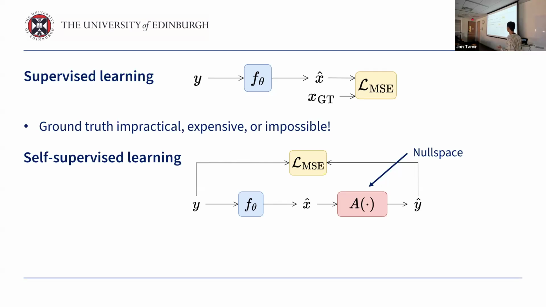You can imagine a very simple MRI in-painting case. So you have an image and you block out the face of the person, but if you just train with this loss, then you are only enforcing consistency outside of the mask. You can never learn what's inside that. We have to do that in another way.